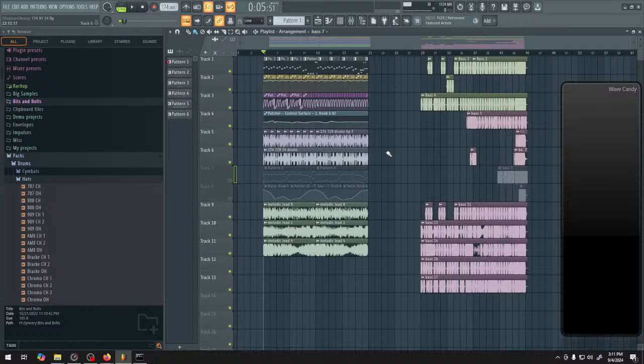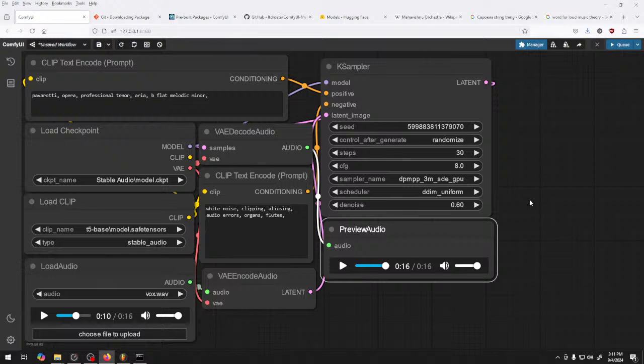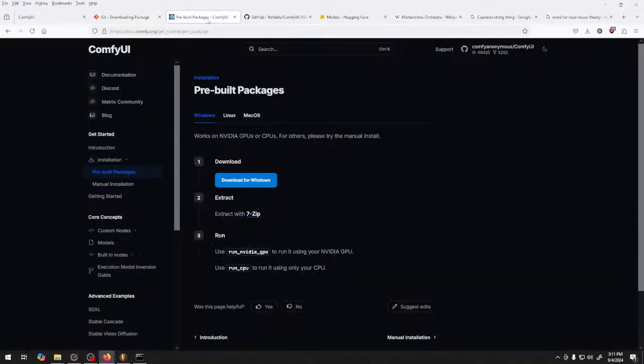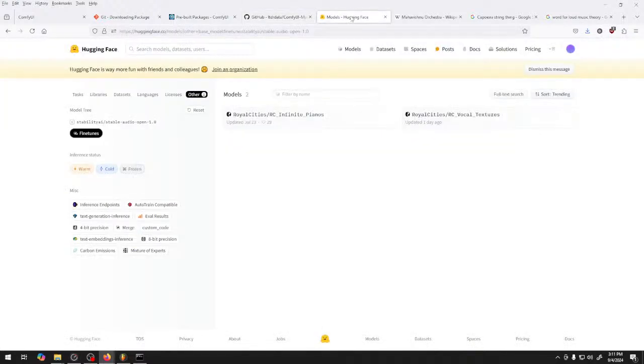How did I do this? If you look to the very beginning of the stream, you'll find a tutorial about how I installed all of this stuff, which is how I did this. This is ComfyUI. Got to go download Git. Then you got to go download ComfyUI. Then you got to download the ComfyUI Manager. Then you got to download Stable Audio Open, which is right here, which requires that you make an account for this website called Hugging Face, which is like a GitHub-type repository for this sort of thing.